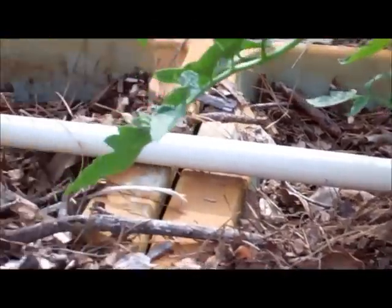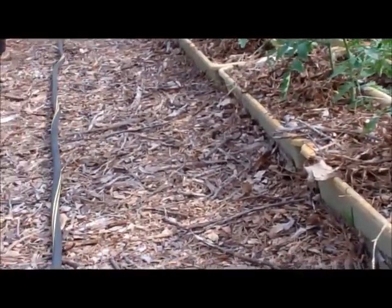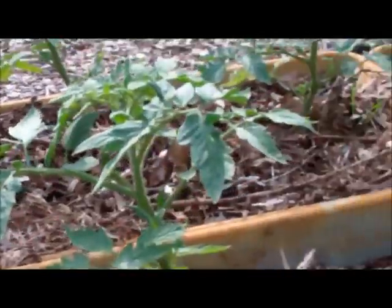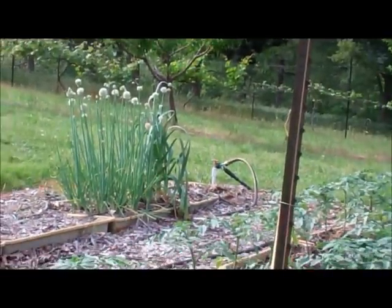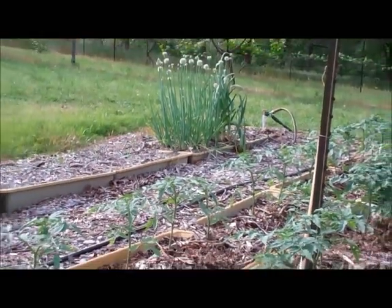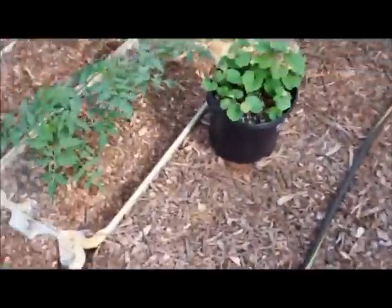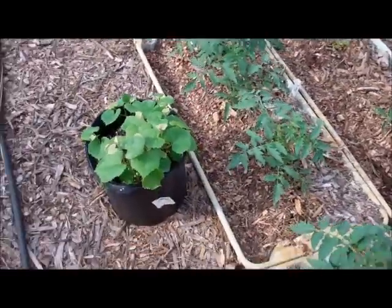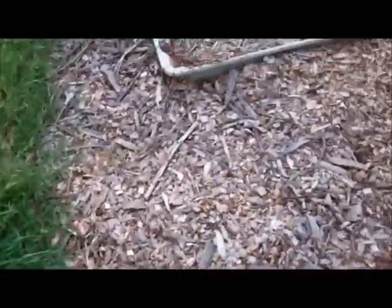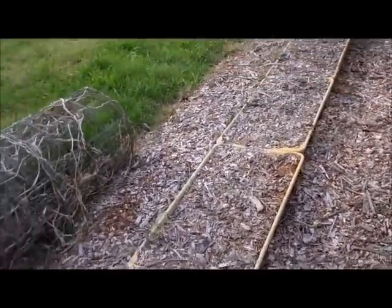Anyway, this is, again, Milorganite. Celebrity tomatoes, and boy, do they look good. Just 2 feeds on them so far, 2 weeks, and before that, I don't think I gave them anything. I might give them a little fertilizer. Got some volunteer onions over there and a couple or 3 garlics that I planted, gosh, a year ago or something. And if anybody lives close and wants some grapes, I've got some black Spanish grapes for sale. I don't ship, so don't ask, because I'm not sure I know how to ship and not kill them dead.